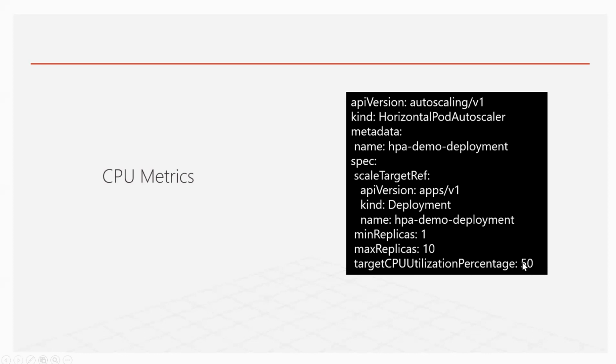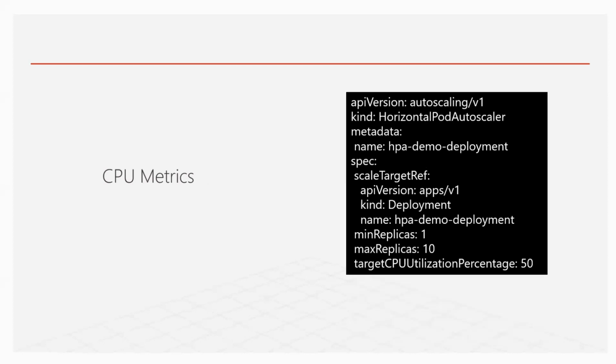Let's say how the scale down will happen. Let's say it's created 3 pods. It takes an average of all 3 pods, which should come below 50. Then it automatically scales down. But please be noted, it takes time. We're going to see it in the demo. I'm not going to explain much over here, but we're going to see that again, right?